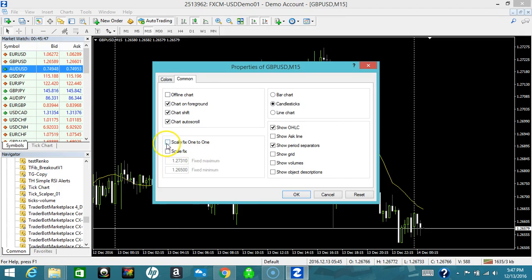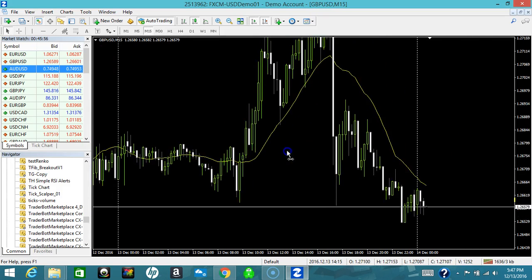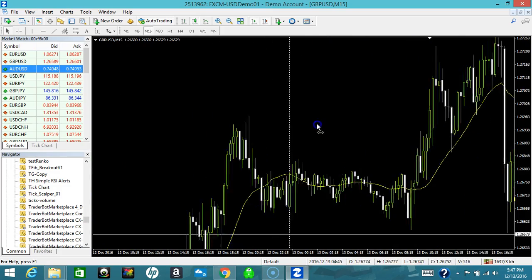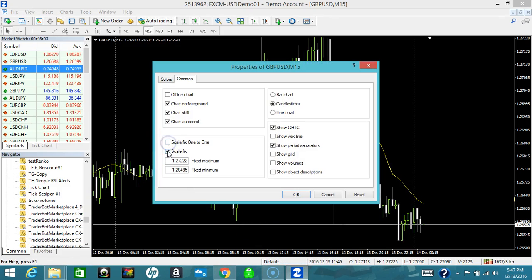Properties, you can also scale fix a chart 1:1. You can move it around, clicking around with the mouse. That way it fixes it. You can also scale fix it to a minimum and maximum here.